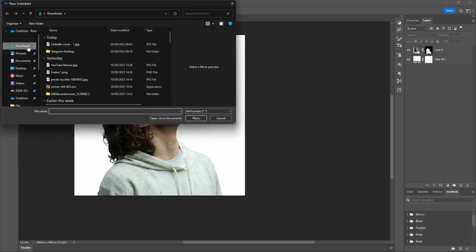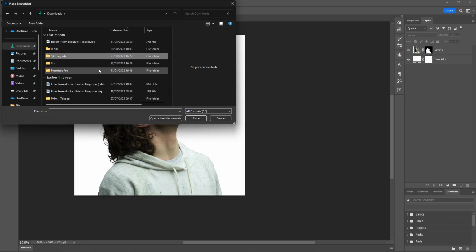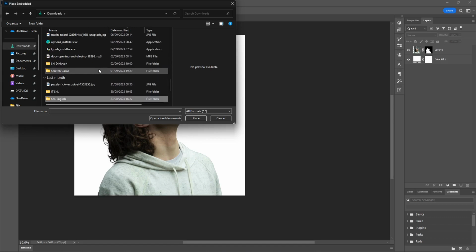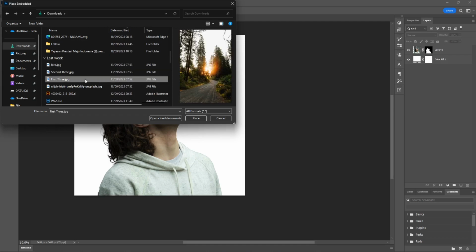You can choose the photos or images you want to add to your edit. Okay, I have prepared 3 images.